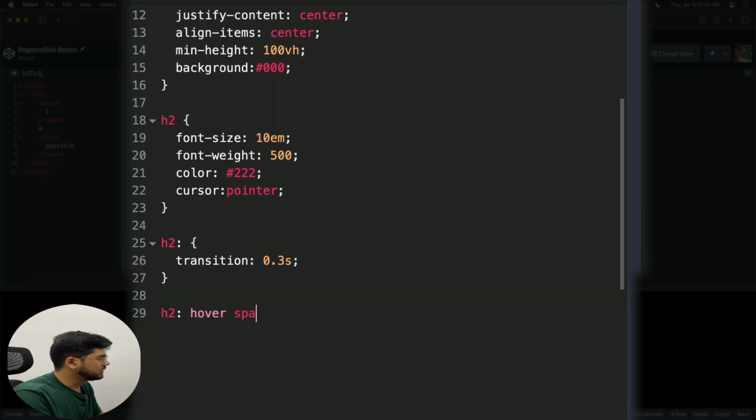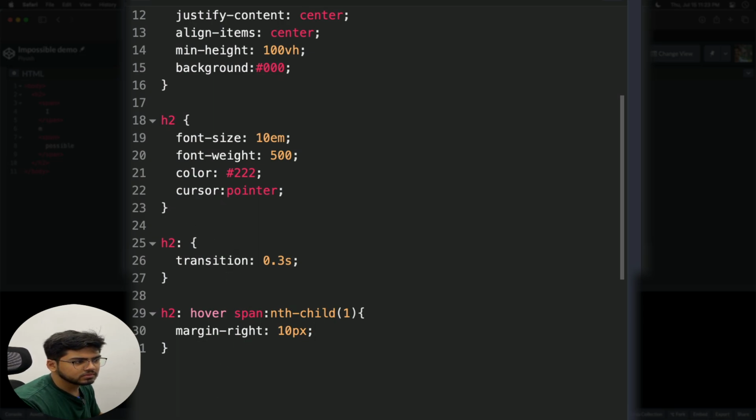Now what we'll do, we'll use the nth-child property. I'll show you how it is working and what it does. Margin right to be, let's say, 10 pixels for now. Now can you see?